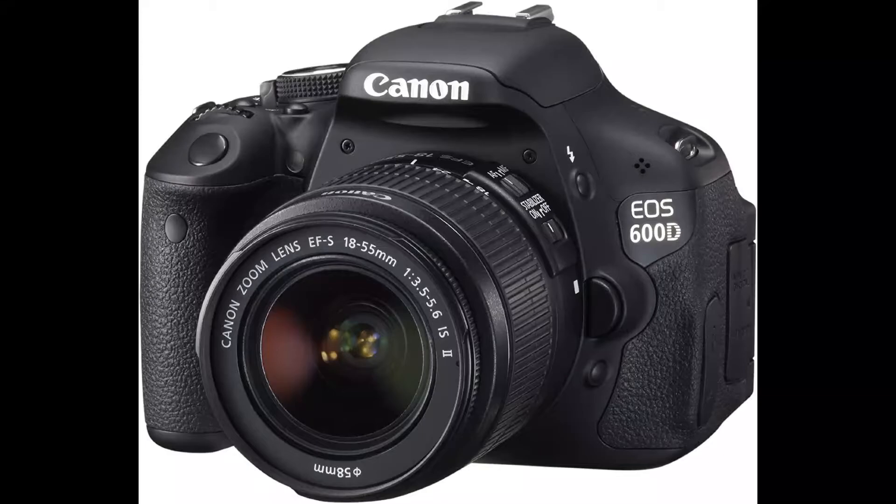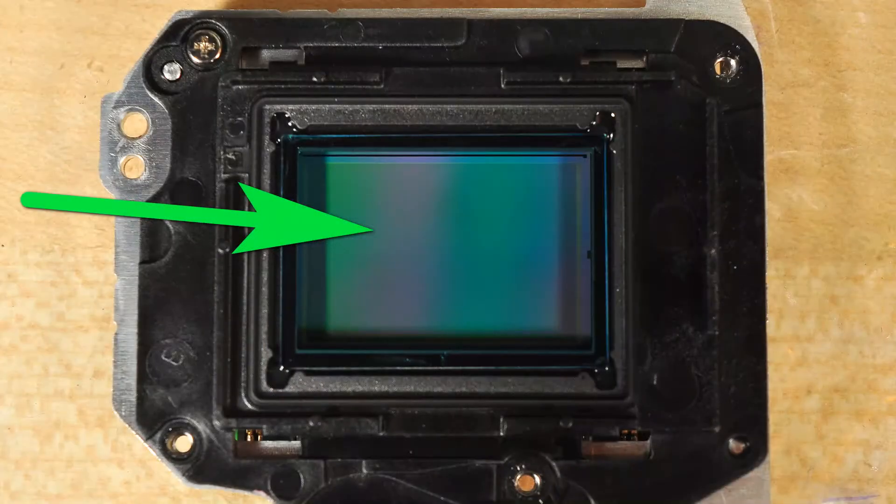If you have a piece of metal that fits in the gap between the sensor and chassis, you could level it properly. You can also try a caliper. If you remove only one glass filter and leave the other for astrophotography, the sensor should be moved to the front by 0.15 millimeters. If you remove both filters, you need to move the sensor 0.3 millimeters forward. If there is no space, move it as far as possible and ensure it is level — a 0.15 millimeter difference is significant for sensor leveling.